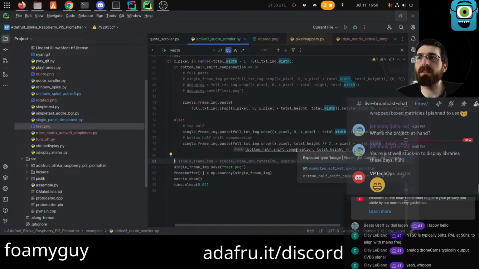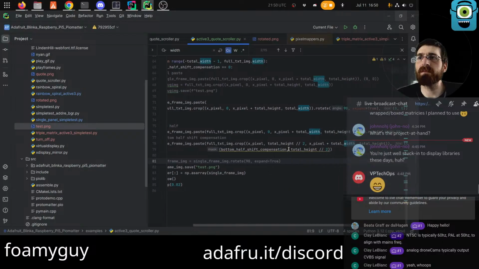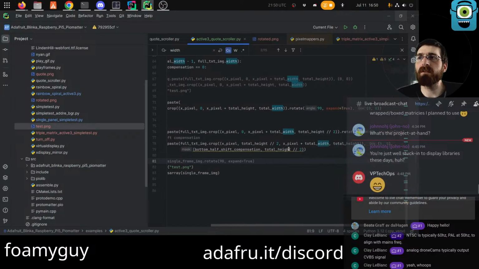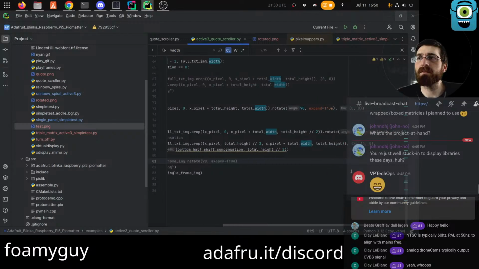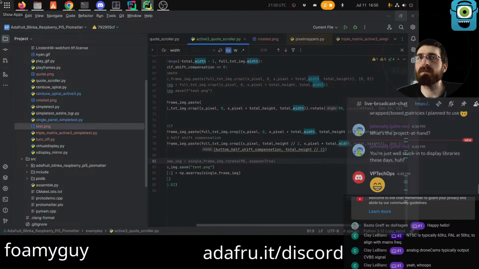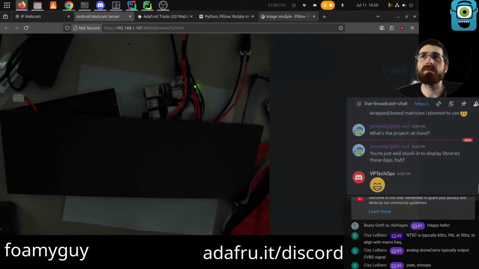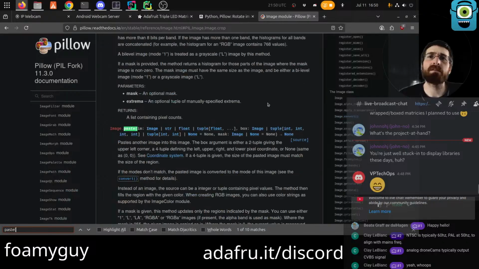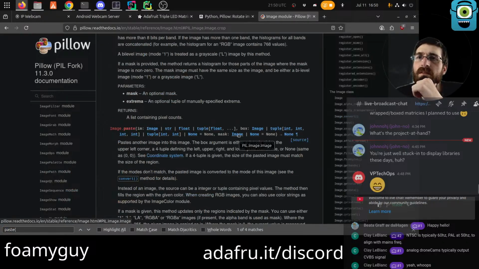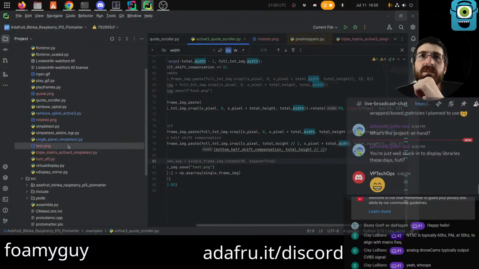Expected image got image or none, we got tuples instead. But what on earth could this have been doing? What is paste mask? Why was that like that? Let me look at the old code.